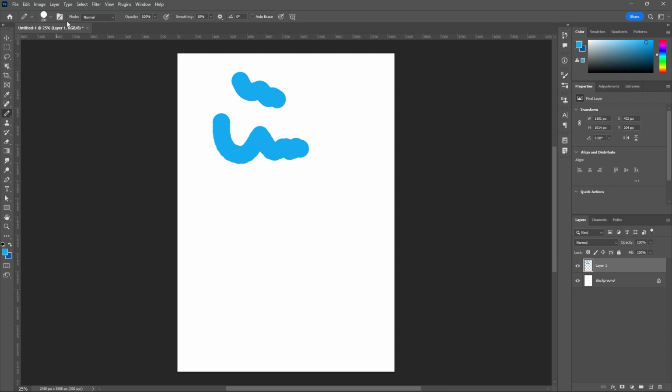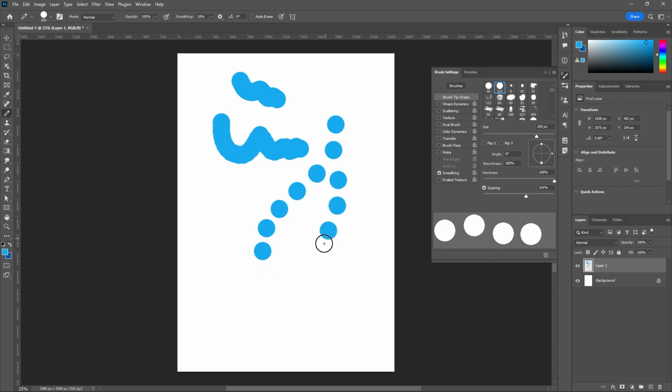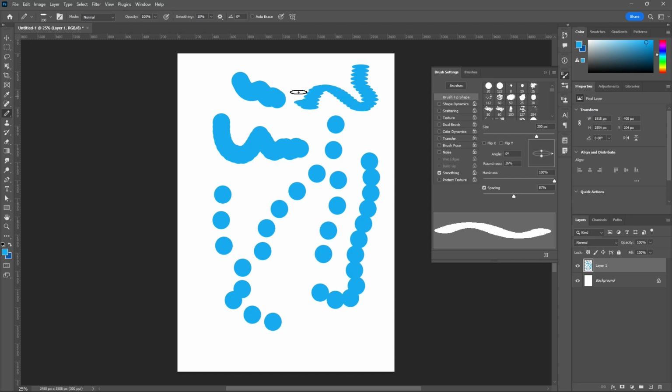In the same way here, we have settings, and spacing is there. Just by giving the spacing, you are adding some dots, like petals, right? See, these are very nice. And here the settings are there. If you choose this angle, your pencil tool also turns into that shape. So these are all settings.